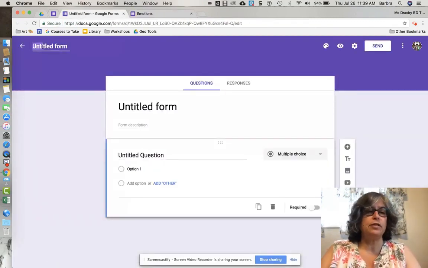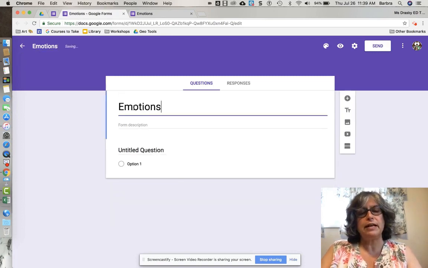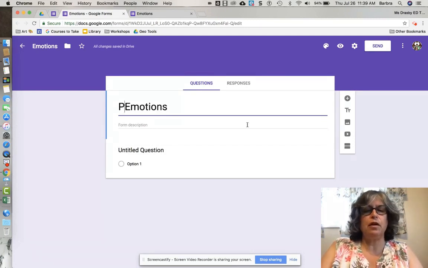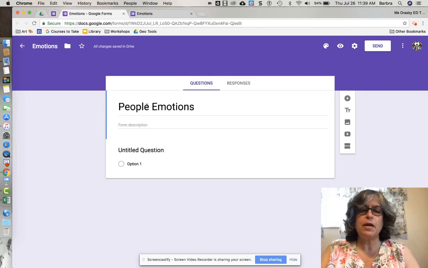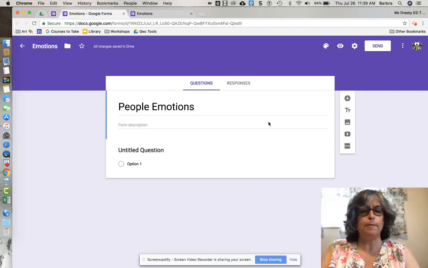First step I do is I like to give it a title. So I'm going to click this area. I'm going to put Emotions. Now I'm going to click down here. That brings the title into the form. But I want to add a word before the title. So I'm going to click and add it and then click over into the background. This makes this title a little bit different than the title that I have up in the corner.